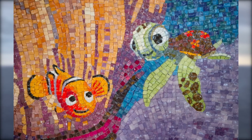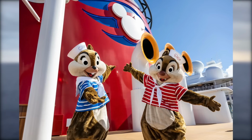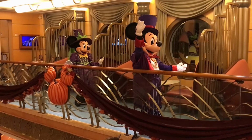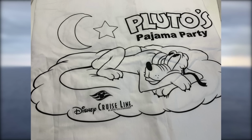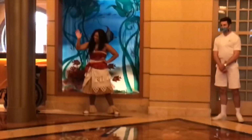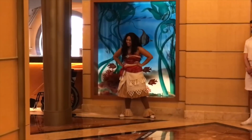So let's dive in. First off, I want to talk about the character autographs though. If that's a big thing for your tiny human, it can be really cute to get the character autographs on one item. Make sure you've got a Sharpie, get a photo mat or a white baseball cap, a t-shirt, a pillowcase, maybe from Michael's. Make sure you've got the item they're going to sign, something for them to sign it with, and something for them to set it on. I actually have a notebook that I bring for that. Makes it easy for them to sign.